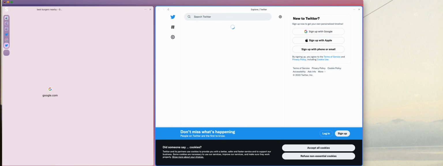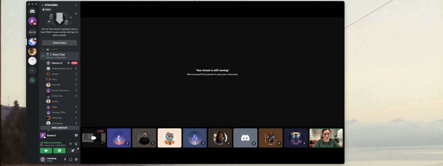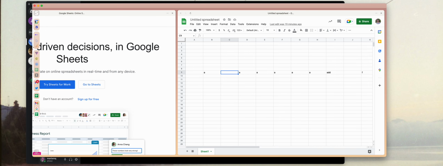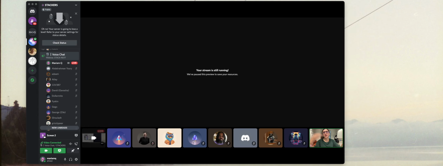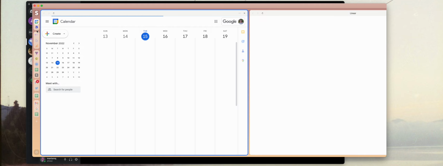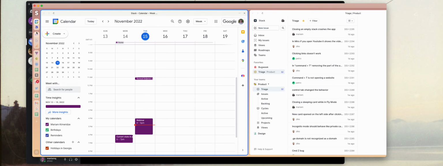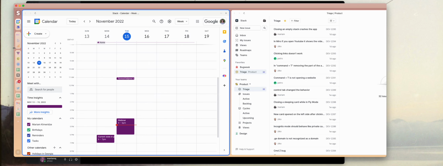So let me demonstrate that one. I am here on my calendar, and now I want to quit the application. I pressed the quit. You don't see, but I pressed it. And now I reopen the application and see everything else is sleeping. If you can see on the icons, they are not that shiny. They are blurred, or whatever the word for that. And only one stack is active.